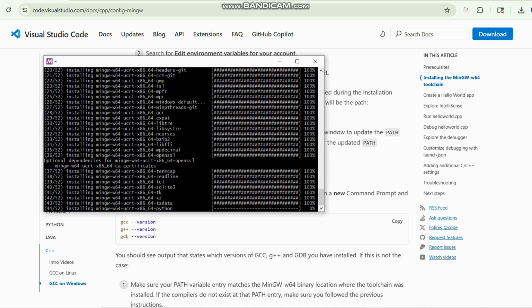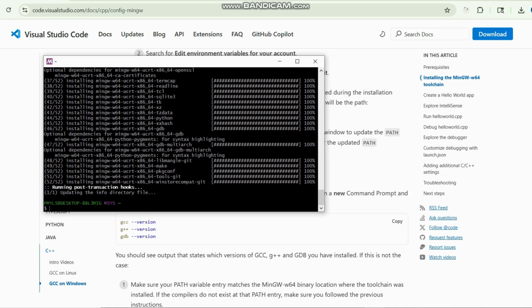After you've followed the steps in the MSYS2 terminal, it's time to confirm everything is working.